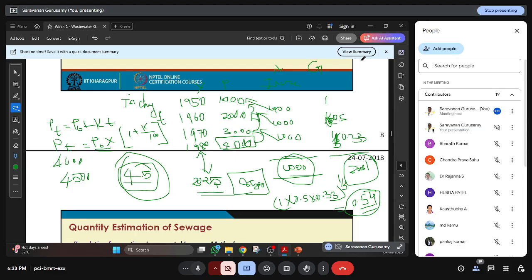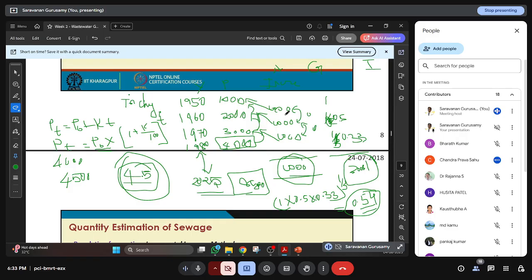This is underestimation. But if you see the incremental increase method, every year there is 1,000 increase. But how much increase between every year? So the increase in the increase is 0. Here also 0. There is no much increase within the years. So the answer is directly equal to the arithmetic increase method. So you are clear with this? Yes, sir. Thank you, sir.